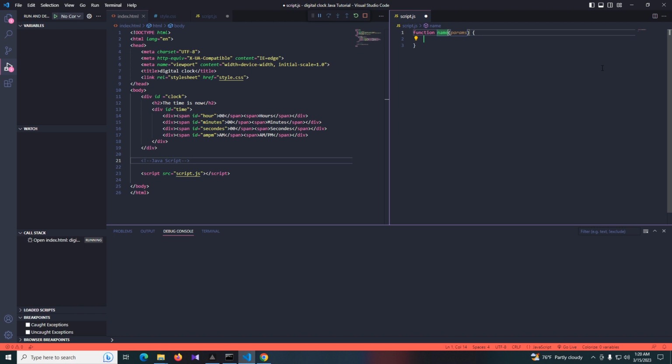In the function we need to call the name. Here is our ID, and I'm going to call this ID clock.